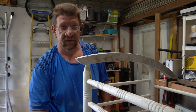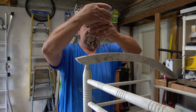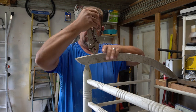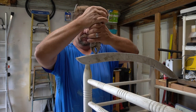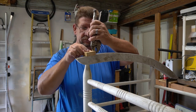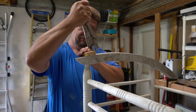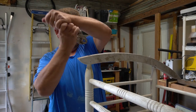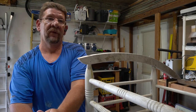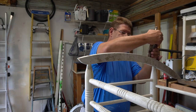Still got the nails stuck there. I know you're supposed to have all your tools ready to go, but sometimes you don't. And it broke off. Well, that means you have to get a hammer out.